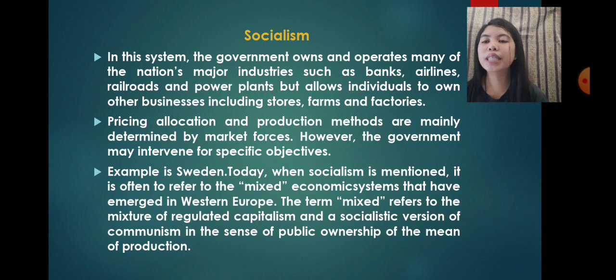Just for example, in Sweden. Today, when socialism is mentioned, it often refers to the mixed economic systems that have emerged in Western Europe. The term mixed refers to the mixture of regulated capitalism and a socialistic version of communism in the sense of public ownership of the means of production.